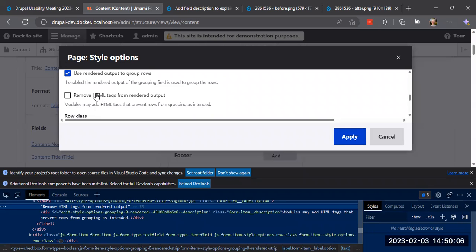I was just thinking, if we've got HTML tags in the label, is there a way we could word the description so we don't need to say HTML tags in the description?